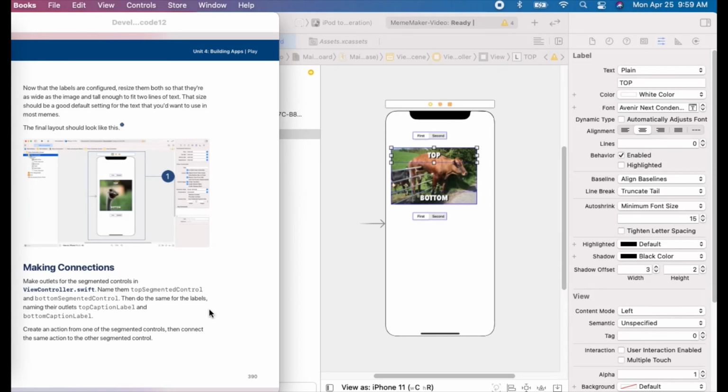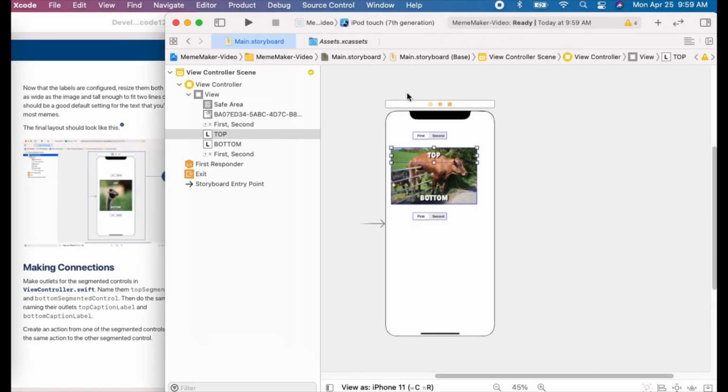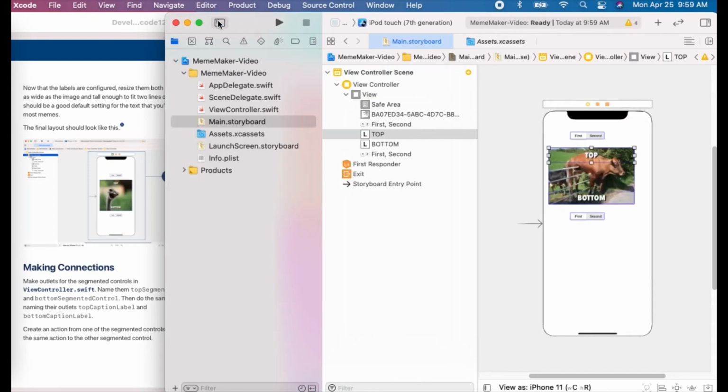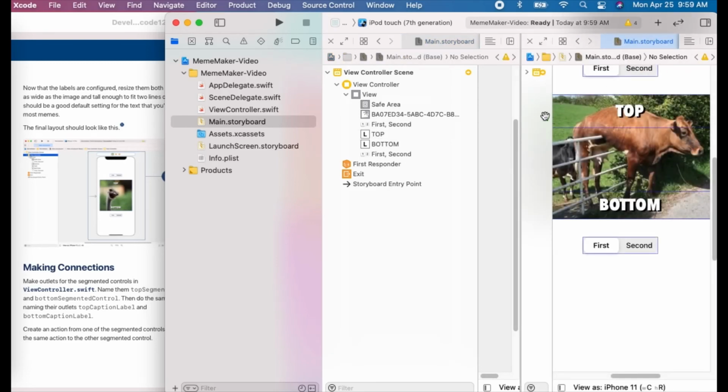Now we're going to make the connections. Go ahead and close that. Because I'm going to need to bring up my view controller, I'm going to add so that I can have my storyboard and my view controller both displayed.